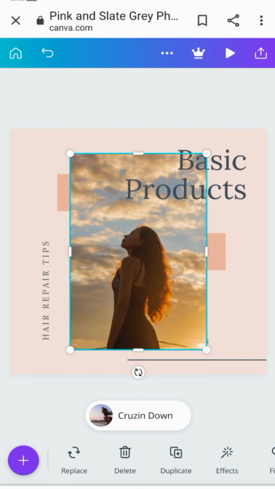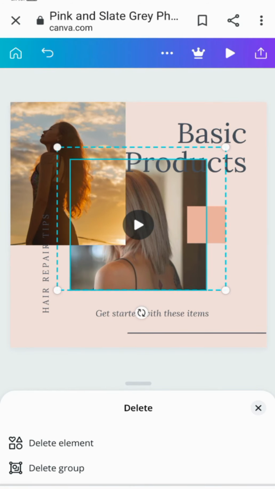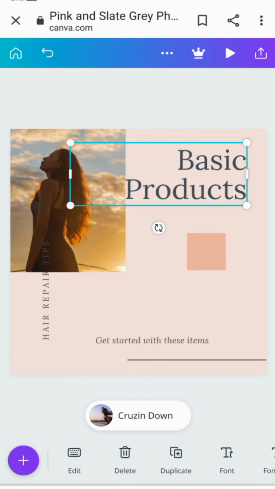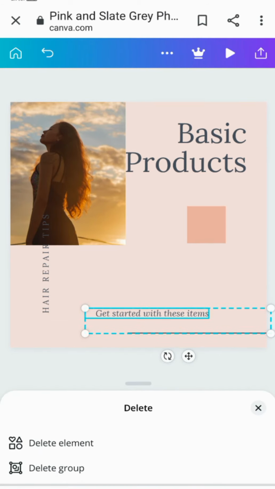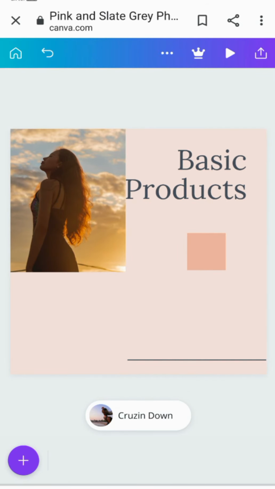I'll put this, then I'll delete this one. I'll delete the element and font, whatever I don't want to put in my photo, I'll just delete that.